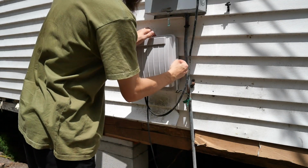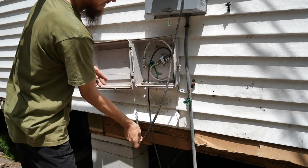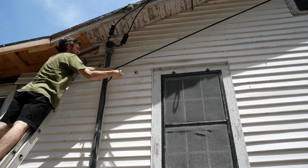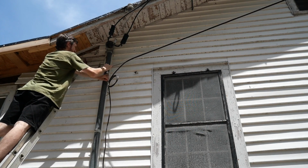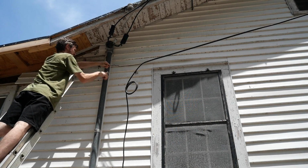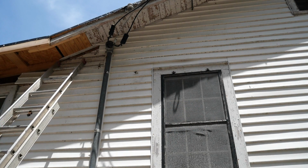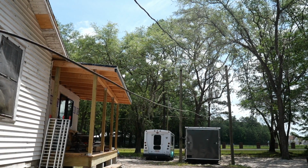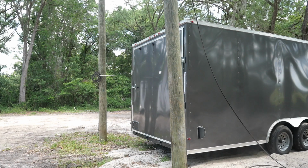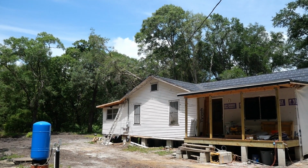All right, I think the dirt guy is almost here. So we have to hurry up and unhook our internet so that we can get the wire out of the way so he doesn't yank it down with his truck. And you can see this goes over to the pole there. Now we still have a power line going to the house, but that one is high enough that the truck can get under it pretty easily.